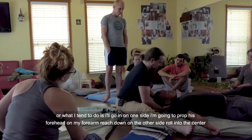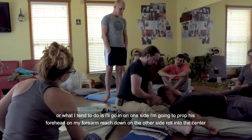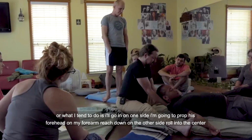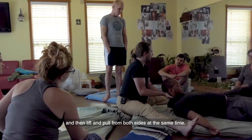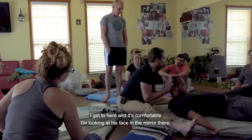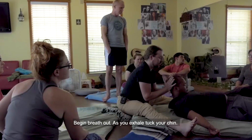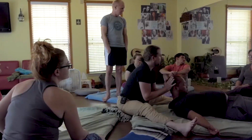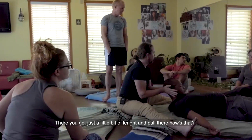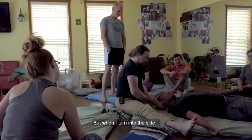Or, what I tend to do is I'll go in on one side, prop his forehead on my forearm, reach down on the other side, and roll into the center, and then lift and pull from both sides at the same time. If I get to here and it's comfortable, I'm looking at his face in the mirror there. Big in-breath. As you exhale, tuck your chin. There you go. Just give him a little bit of length and pull there. How's that? Right?